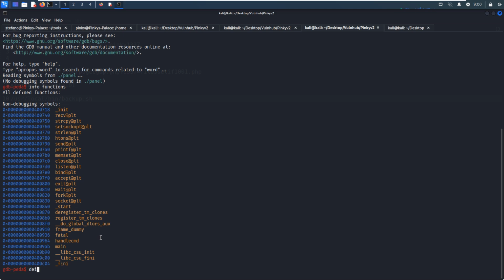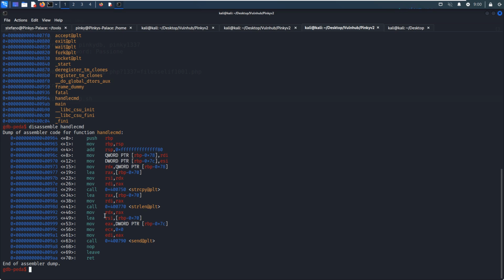And if you want to get more information, disassemble this function, and this function is vulnerable to buffer overflow.